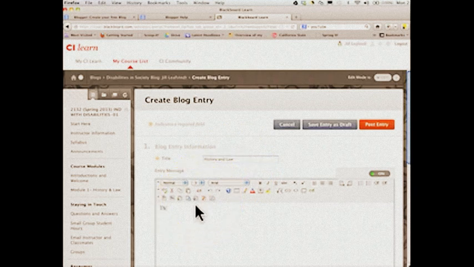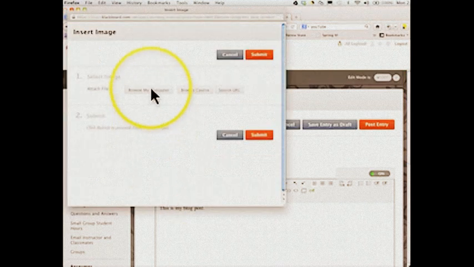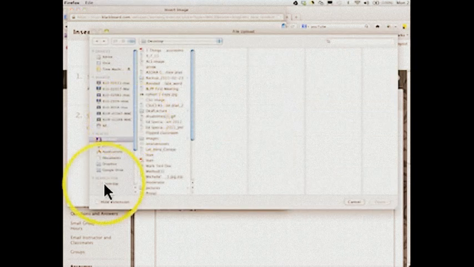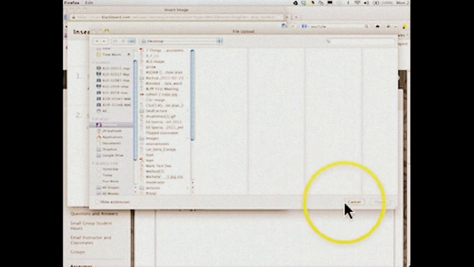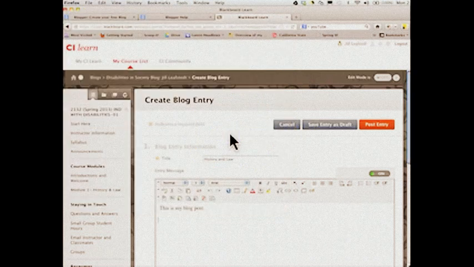Okay, this is my blog post. I'm just typing in words to show you how you're going to type there. If you would like to post an image, you're going to click on this button here that says Attach Image. Okay, you may then browse your computer and attach it just like you would an email. I won't go ahead and do all those, but you just find it and attach it. You then hit Submit. Okay, if it's really large, you'll need to grab the corners of that image to make it smaller.